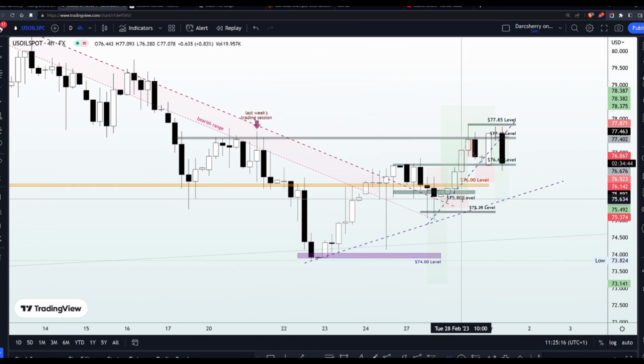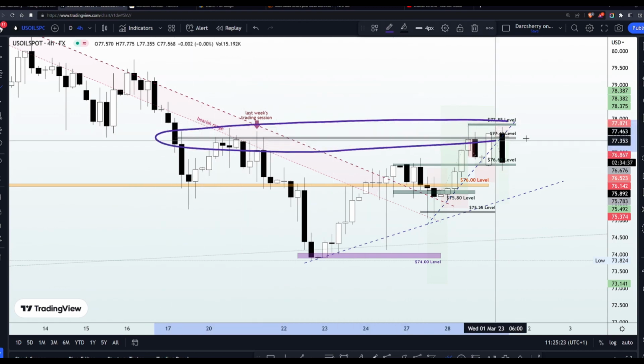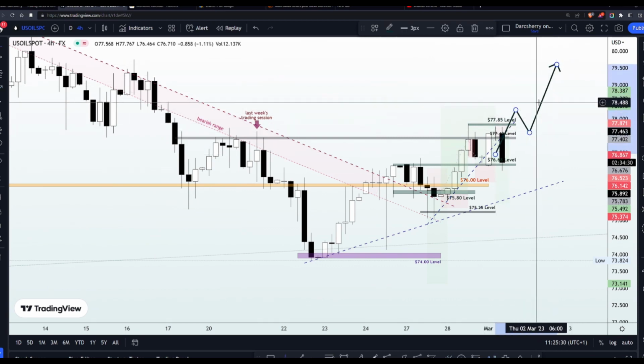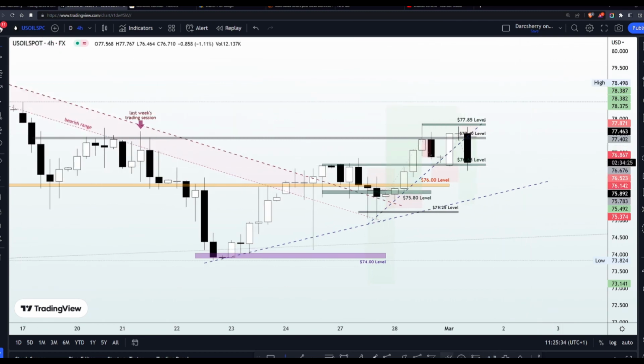So for a bullish momentum to be very valid at this particular point in time, we need the breakout of that significant structure at the $77.40 level to further emphasize the strength of the buyers. But now that we are seeing selling pressure resume from that area, and this selling pressure had actually broken down that bullish trend line that has been supporting bullish momentum since the beginning of this week, it is more or less a beautiful signal that price action is likely going to be going through a retracement phase at this point.